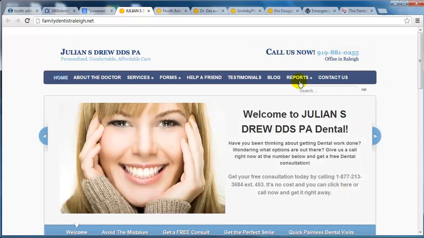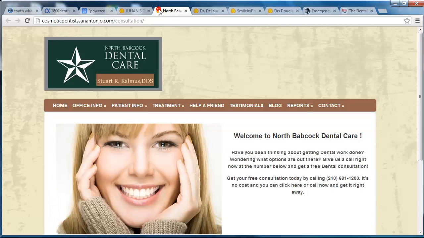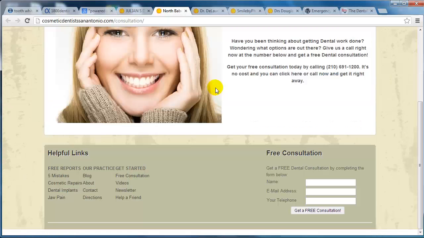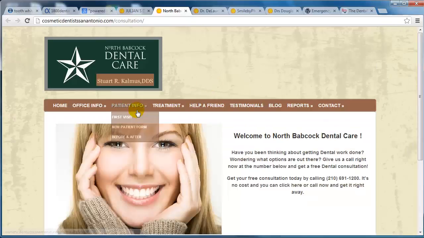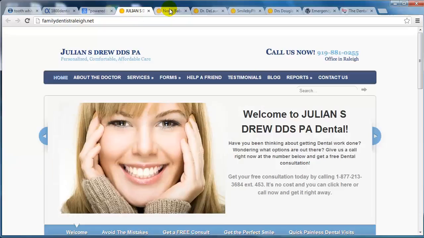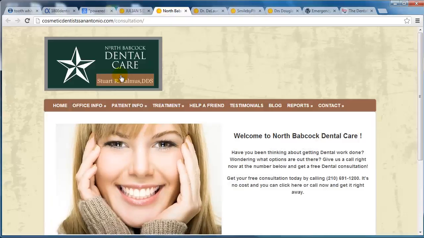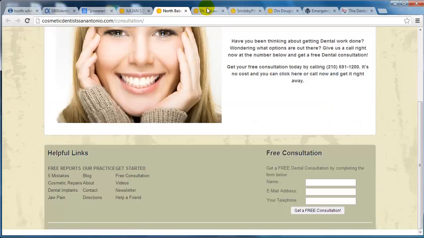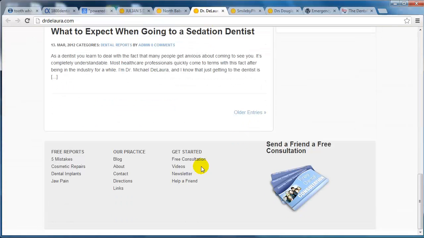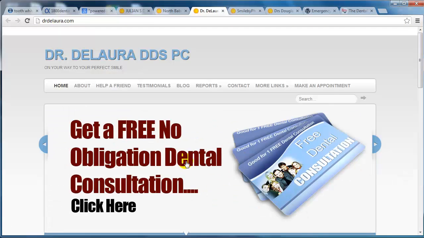So that seems to be pretty standard. If we look at other sites, I suspect that this theme is actually the same as this theme, because not only are the images the same, if you notice carefully, the navigation bar looks very, very similar, and the footer does as well. So I think that's quite interesting.